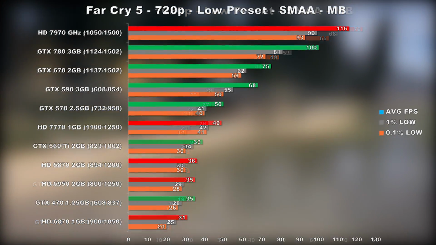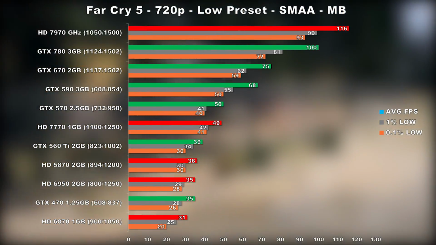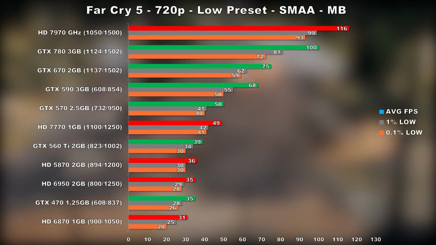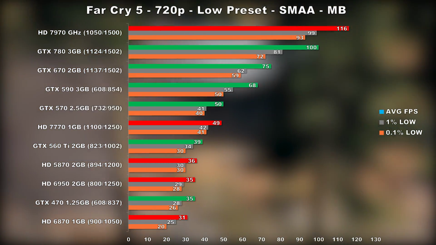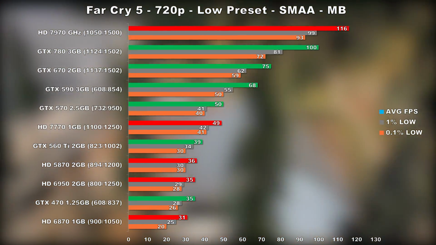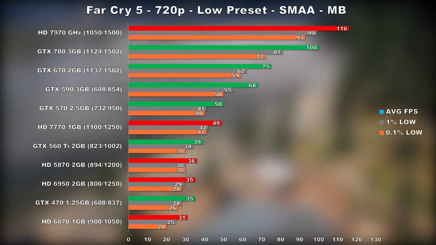Looking at the 720p results, every card in our roundup was able to hit 30 FPS and higher. The GTX 670 pulls ahead of the GTX 590 a bit more versus a 1080p result, and the 7970 GHz edition is just a monster at both resolutions.